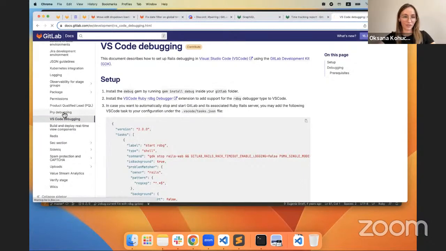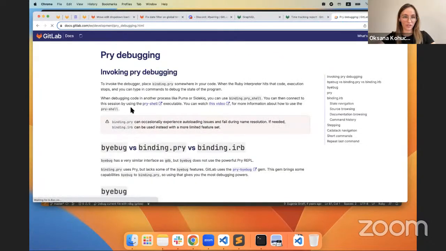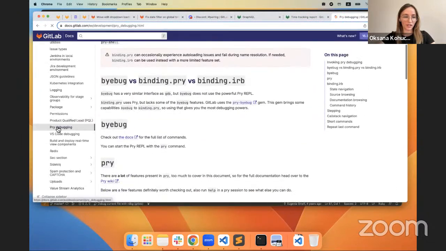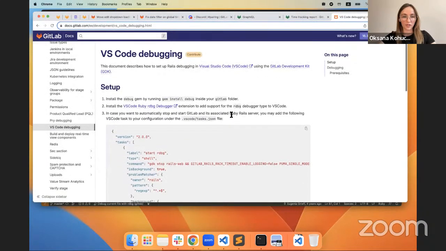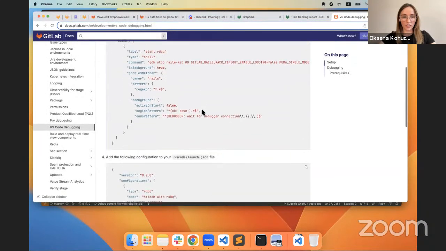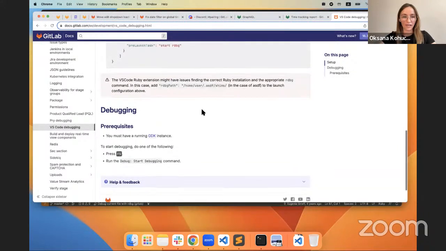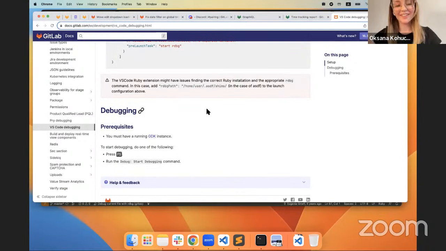Here we have two pages. One is Pry debugging, and the second one is Visual Studio Code debugging. I tried this one and actually I couldn't start the debugging process itself, but I figured it out.